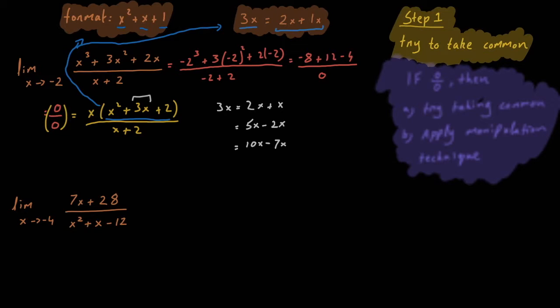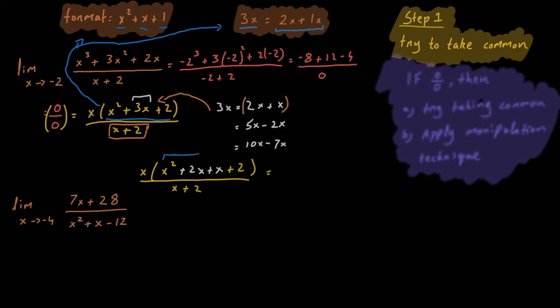Our eventual goal is to cancel off this x plus 2 in the denominator. So we have to intuitively see what values we can put over here, so the expression would in the end help us cancel it off. We can see that the first value over here seems to be the most appropriate, so we will take that. So x square plus 2x plus x plus 2 divided by x plus 2.